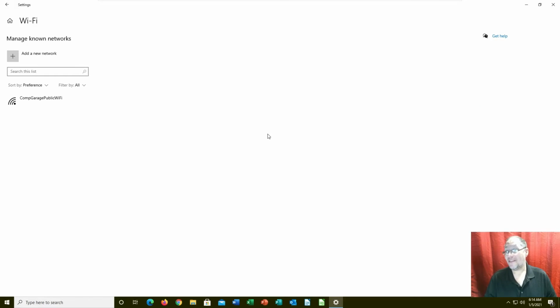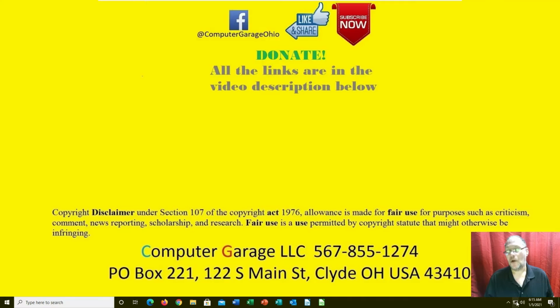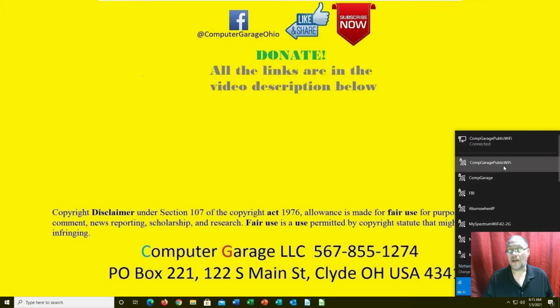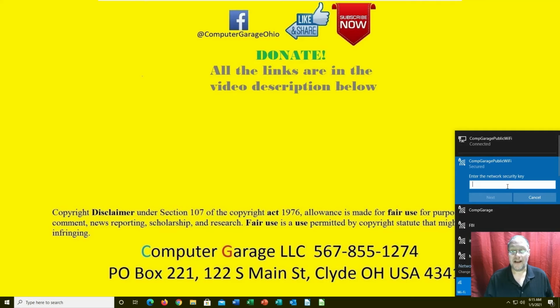Now this sounds counterintuitive, but you're going to click on the network that you would normally connect to, and you're going to tell it to forget. And now it will basically delete that file. So it has no idea what the protocols are, or the password. You've told it, forget it, be stupid. Then you'll close that, go back down, and connect to your network. Make sure it says automatically connect, and it's going to prompt you for the password.